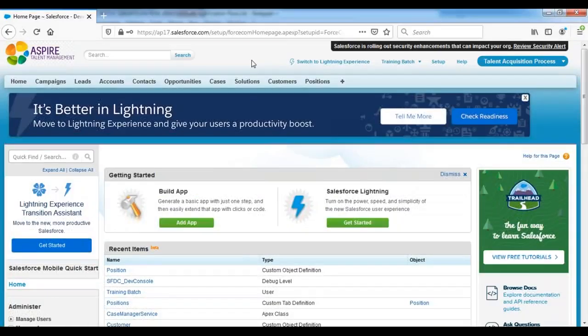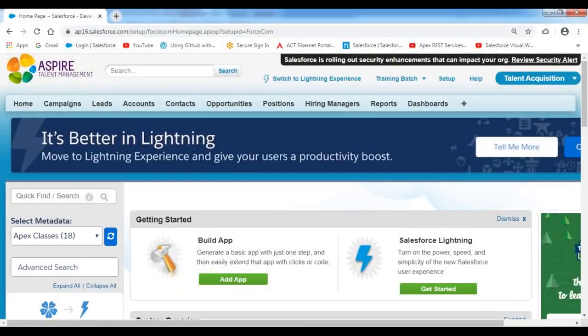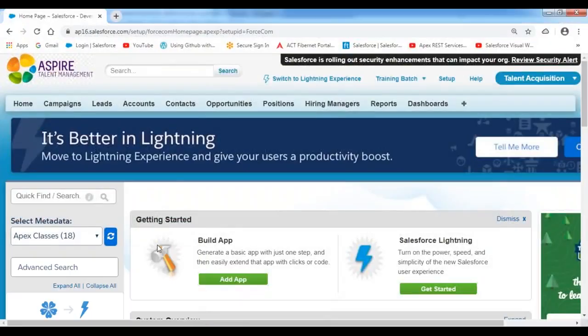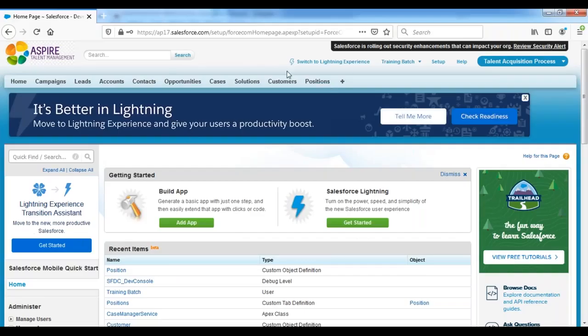Now, this is the server. Here I have this server, and I have the client. This is the client, which is in some Chrome browser. In the Chrome browser I have that client, and in the Firefox browser I have the server. This is the server, which is in the Firefox browser.